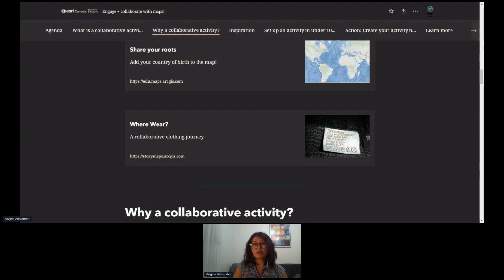So what you're wearing, what the material is made of, what country it's manufactured in, and then you can submit it. Then you'll see the data in this map and then additional information in this dashboard.